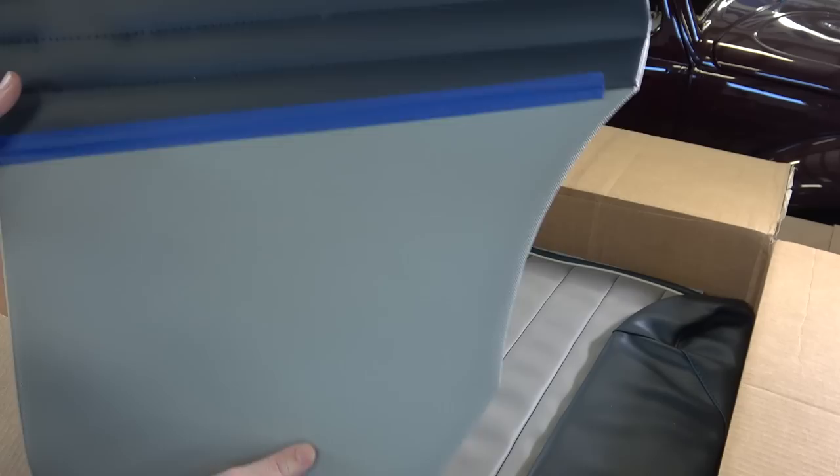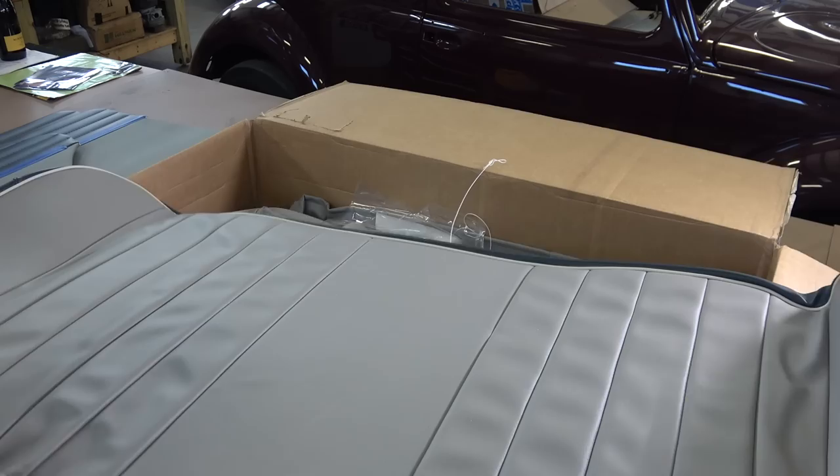And then here's your back seat that you see here. Again, a two-tone seat, more a three-tone if you ask me, but it's a light gray vinyl on the face of the seat and the bottom rest of the seat. And then it's the sides and back that are the blue vinyl.